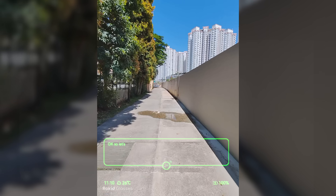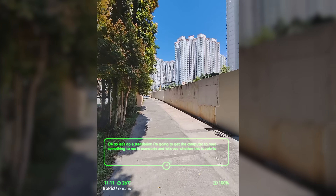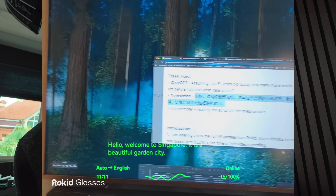There is also real-time translation — subtitles appear right in front of you during conversations. A Mandarin audio was played and the glasses translated it on screen almost immediately. Compared to Apple AirPods Pro 3, which does translation in a few languages but plays it back as audio — which can be distracting and requires muting the speaker — the Rokit glasses display translated text visually so everything happens naturally without any audio interruption.